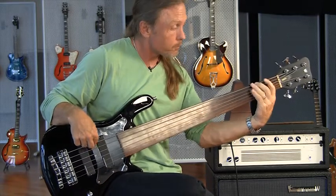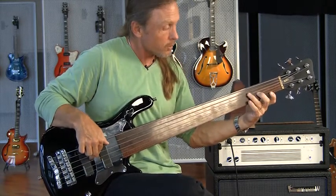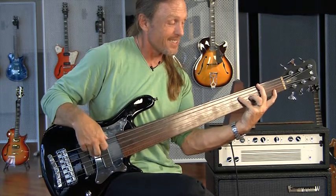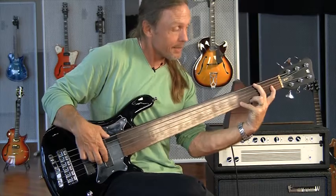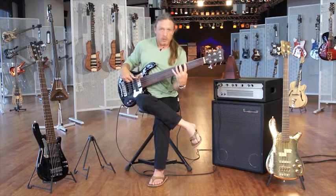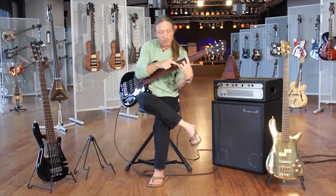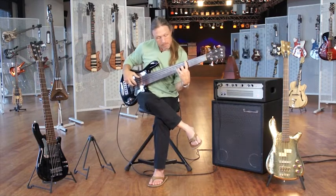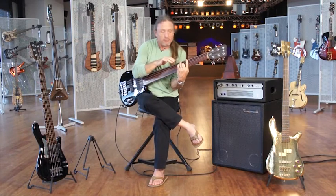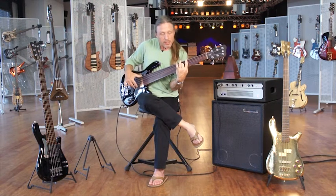I'm starting on my low C. Notice my first finger staying right where it was on that C-sharp. Here's another C-sharp that my second finger stays on, and then I work my way up like this. Very hard to maintain that position. Then I shift — this is where it gets ridiculously, stupidly, painfully hard. Notice these two fingers are staying where they are and I've got to work my way back down. Now this finger, up under the cuticle of my fingernail, is still that F. I'm still playing it on the C string.